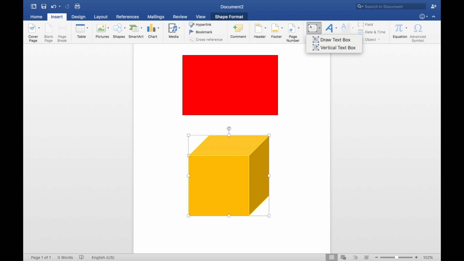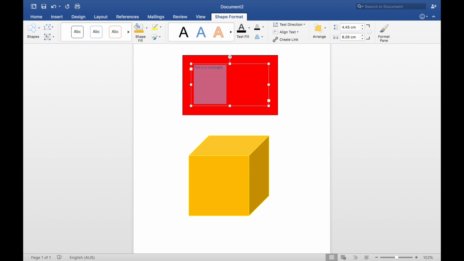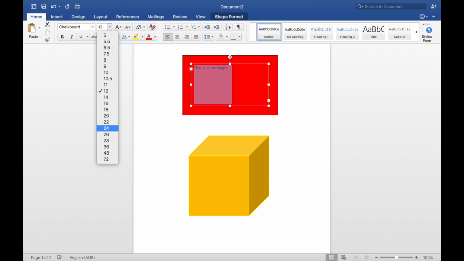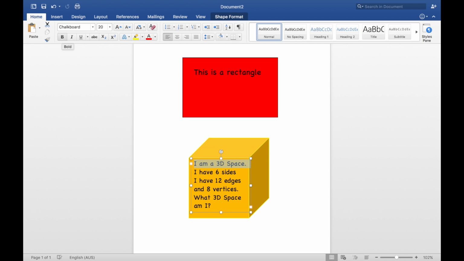In order to add text on top of your shape, select the text box icon through the Insert tab. You draw your text box the same way you draw a shape and can start typing. To change the font or size of the text, click the Home tab and make your changes through drop-downs. If you want to change your text to a bold font after you have typed it, highlight the selected text, go to the Home tab and click the B under the font drop-down. This can be done for italics and underline as well. If you have made a mistake, you can click the curved arrow on the top left corner of the screen. This will undo one thing at a time.